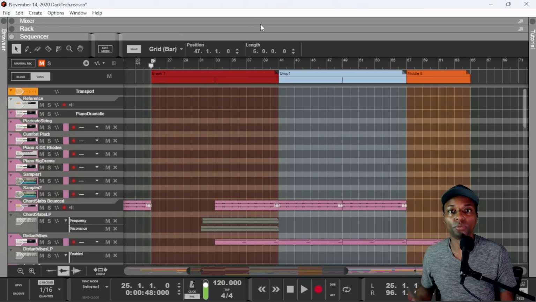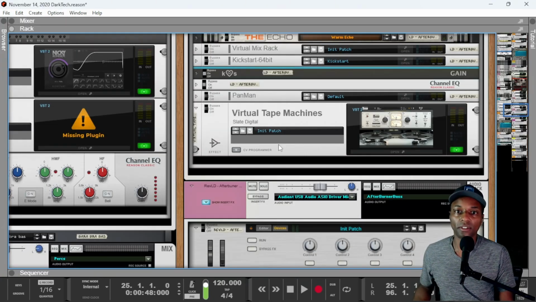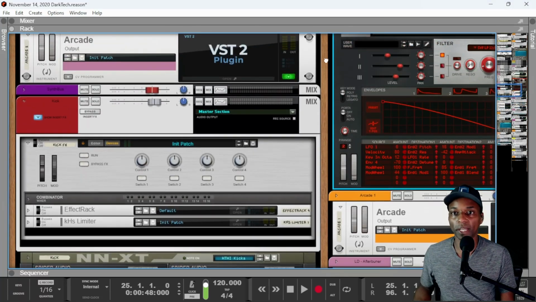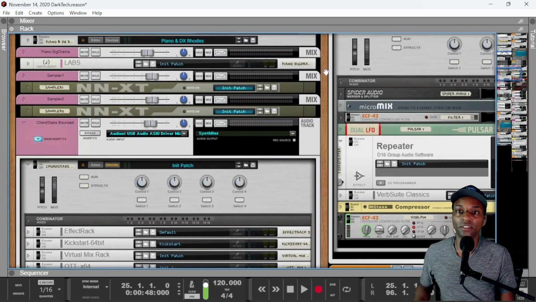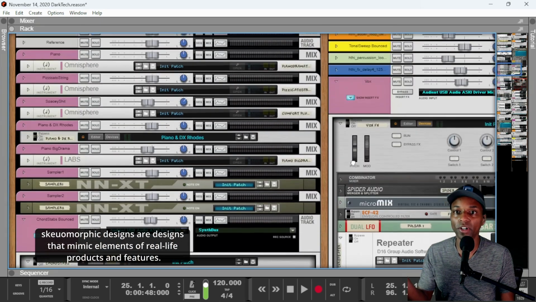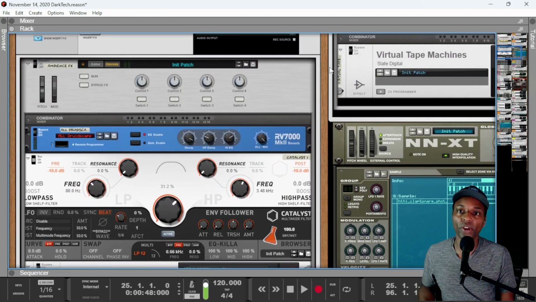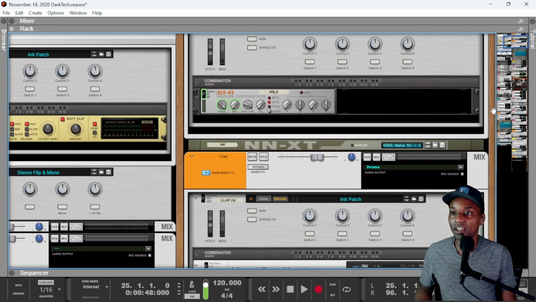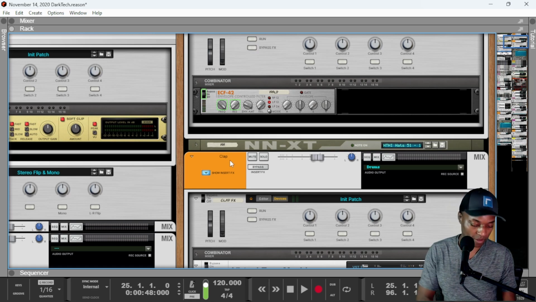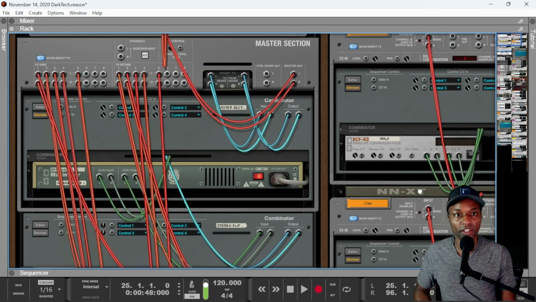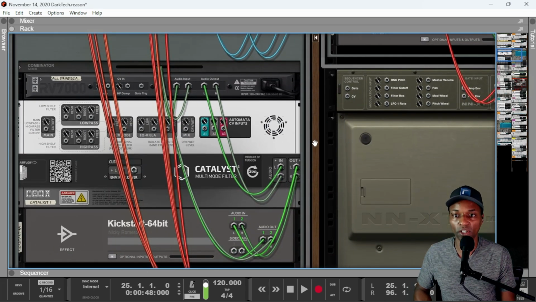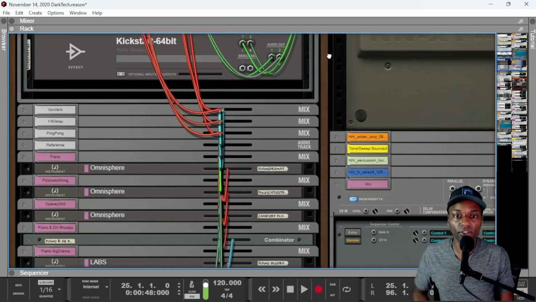Next thing I love about Reason, of course, is the rack. It's the rack. As much as I again have complained about multiple pages to get things done, the rack with its skeuomorphic design, love that word, it just makes you feel more creative. And also, if you're an older person, if you're from the last generation of music making, you're gonna understand this. You've been routing things in this way your whole music career, and it's straightforward. And also, if you're just learning signal flow, I think this is a great way to do it.